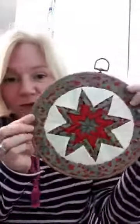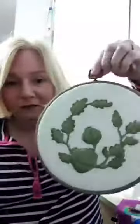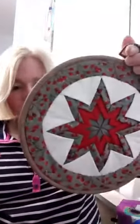Here I am. Phew, had to climb over a few things. Had to climb over my machine to get this off the wall. So this was the one I did. This was a challenge to do one Christmas with our quilting group.